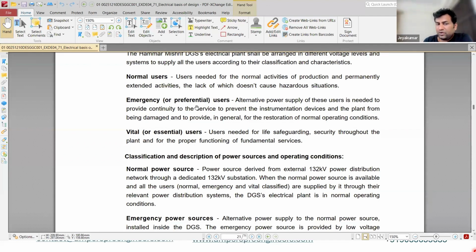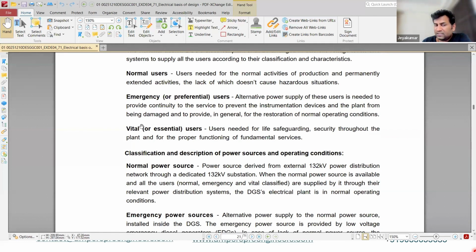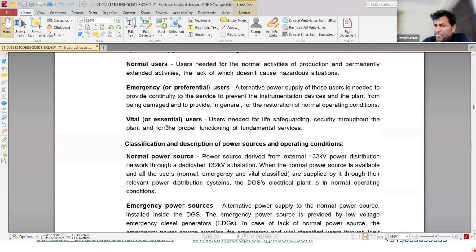To avoid that, you need to have an immediate supply. This is very vital. Any life saving services, you need to give this, safeguarding security throughout.